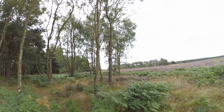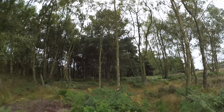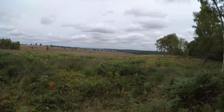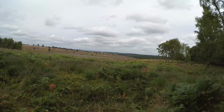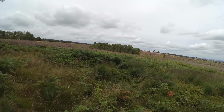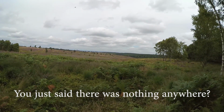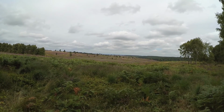I've been around trying to find a new site because the place I go is getting a bit too crowded. But I found, in the middle of bloody nowhere, this. Sorry about the wind noise, there's like 15-mile-an-hour winds today, but there's just nothing. There's nothing anywhere. There's a few people around, but they're all sticking on the paths, so if I stay off the paths, absolutely fantastic, the distance there.